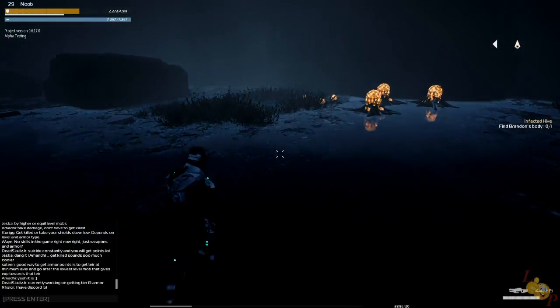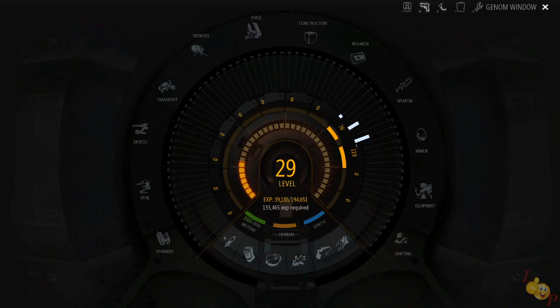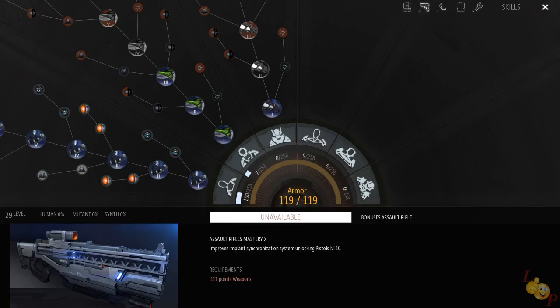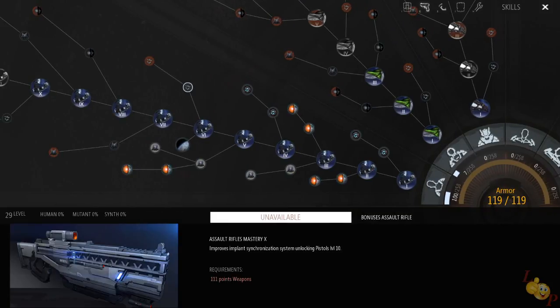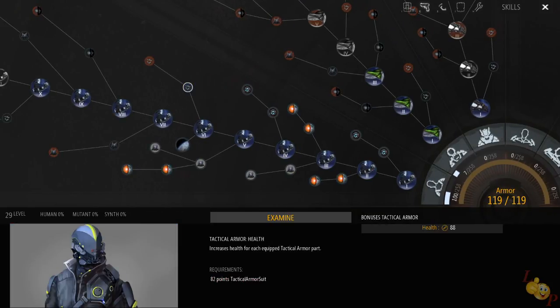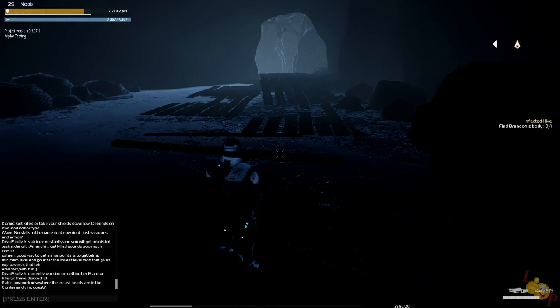Hey guys, what's up? Welcome back. So, this episode is going on for a little bit long, and I can't find this damn Brandon. So, I've died maybe 20, 30, 40 times. I have no idea. I'm level 29, my armor is capped at 119, I've got 100 points.